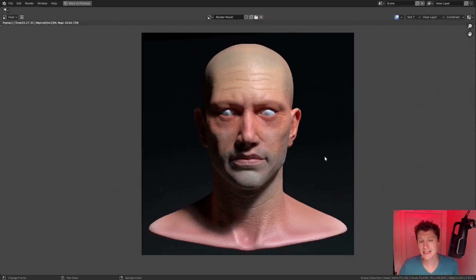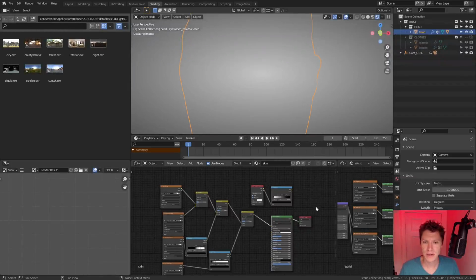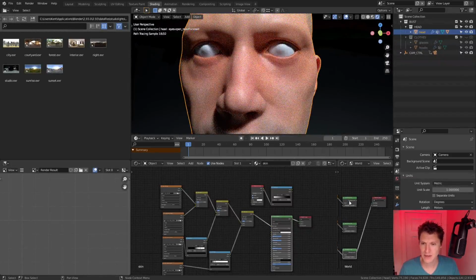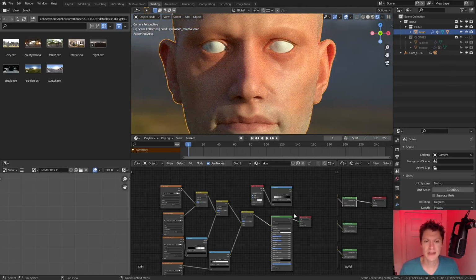And so the last thing I want to do for this first half of skin material creation is render several tests of various lighting scenarios. So we'll go down to slot 8 and render the other environment texture at the top, that bright sunlight, and see how that looks with our material.